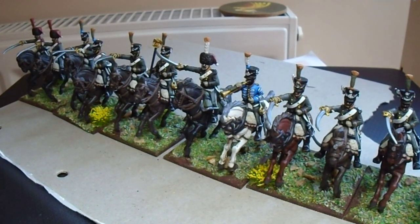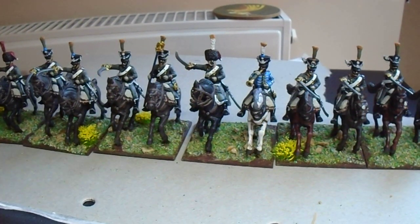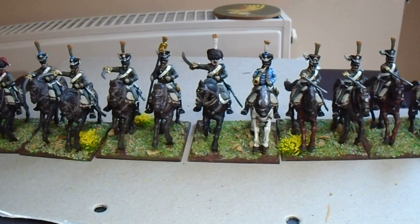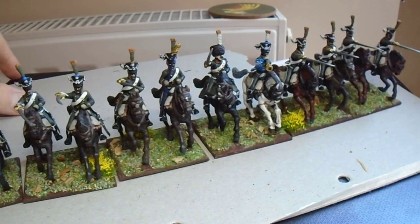They're in dark green then. I think I used US dark green, which actually came out quite nice, really. I'm sure I used some sort of black wash or something. I'm trying to look up what I've done here now. I don't think there's even a highlight on the dark green. I'm just looking now. Oh no, I think there is. Sort of, no, there is a highlight on them.